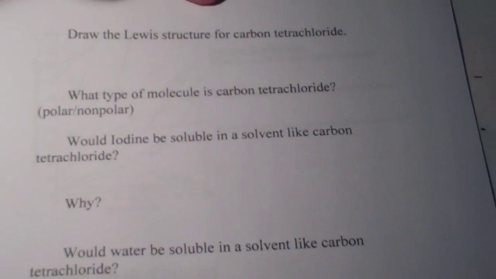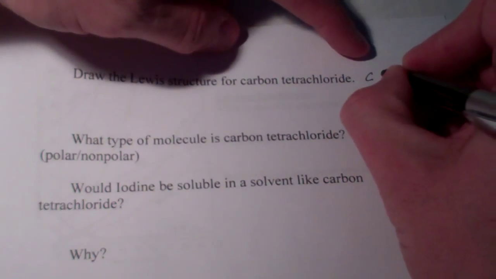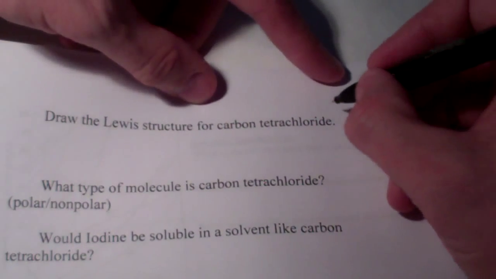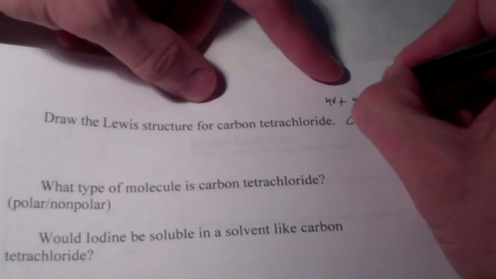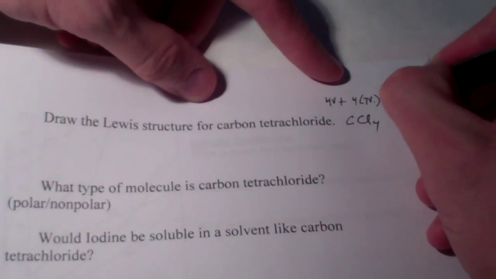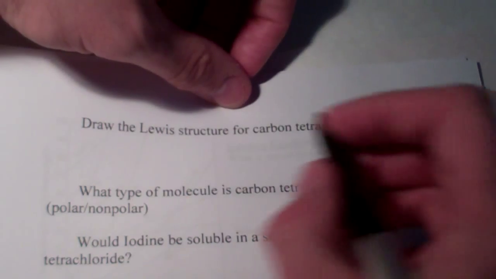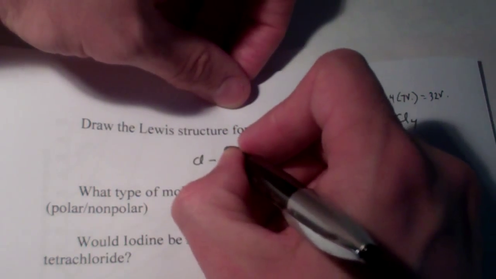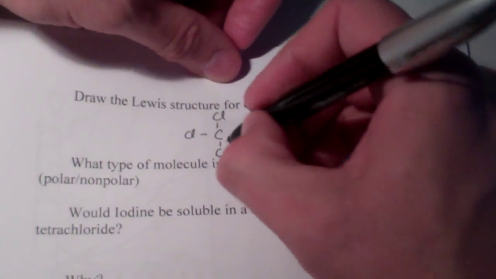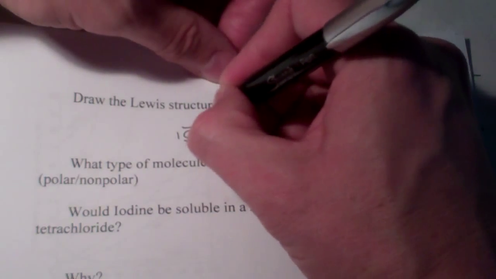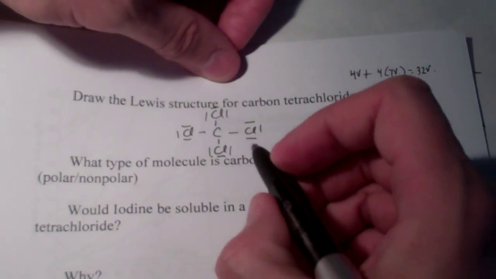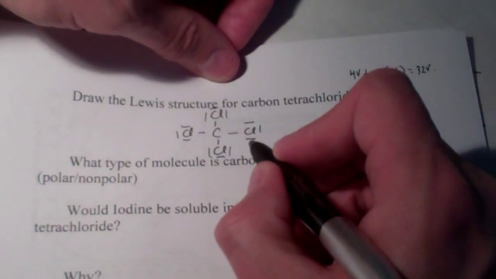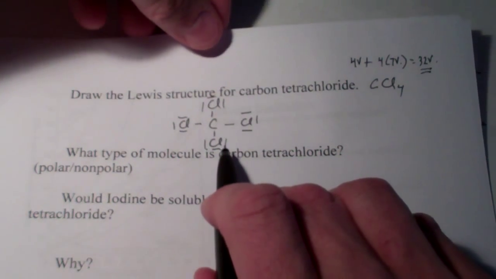Let's draw the Lewis structure for carbon tetrachloride, CCl4. Just a quick review on drawing Lewis structures. First, we count up the valence electrons. Carbon has 4, each of the chlorines has 7 for a total of 32 valence. If I were to draw the Lewis structure, we'll make it symmetrical. Put the carbon in the middle and bond to each of the four sides of carbon a chlorine atom. Then we'll complete the octets for the chlorines. If each line represents two electrons, I've used up 2, 4, 6, 8, 10, 12, 14, 16, 18, 20, 22, 24, 26, 28, 30, 32 valence. That is a correct Lewis structure for carbon tetrachloride.